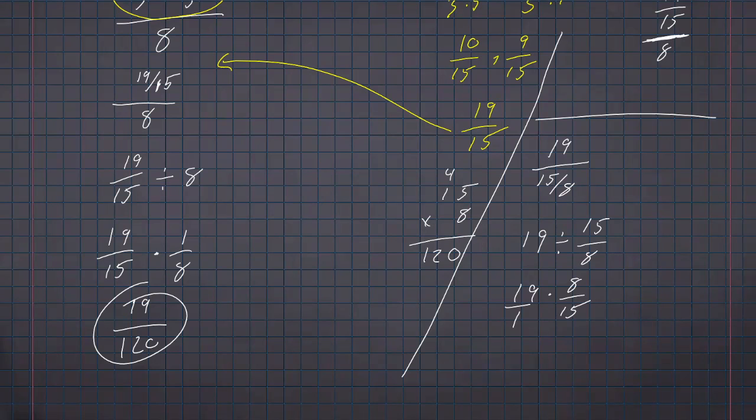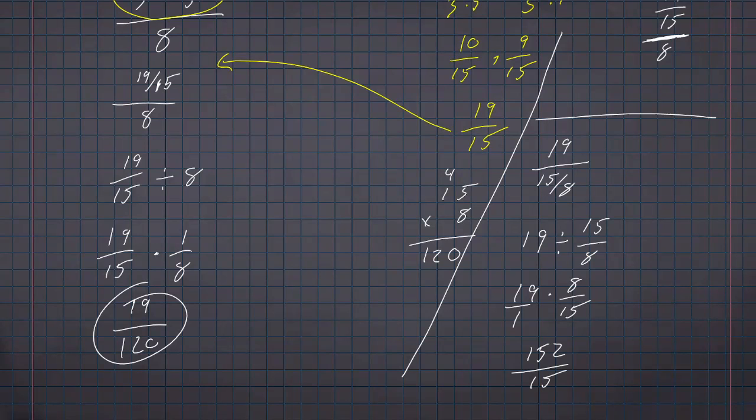I'm running out of room, so I'm going to talk through a nice trick here. 19 is just 1 away from 20, and 8 times 20 is easy. It's 160. So 19 is 1 less, and the product will be 8 less because you add 8 for each thing, right? 8 times 19 is 8 added to itself 19 times. 8 times 20 is 8 added to itself 20 times. So if 8 times 20 is 160, take one of those 8s away, you get 152 as the result of 19 times 8.